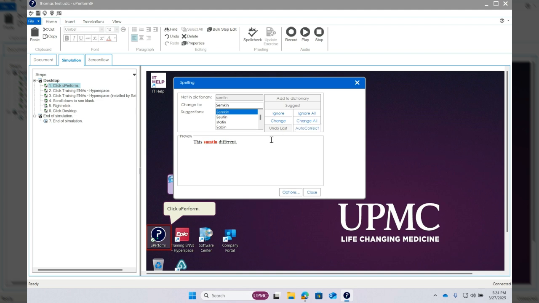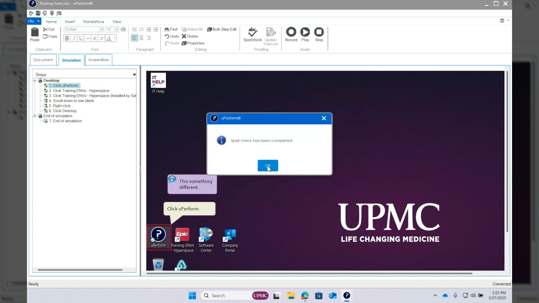Okay, great. So now it should be adding or subtracting from my dictionary. I should be able to add the dictionary now. Maybe not. I may have to close it and open it back up regardless. It's going to find the word and then it's going to say change to or make suggestions. I can choose a suggestion and I can either ignore all, change all, or I can put the correct whatever here. I know that I wanted to say something. So I can go ahead and change all somethings to something, or I can just change this one. So I'm going to do change and it's now done.